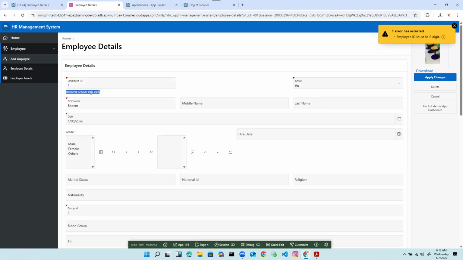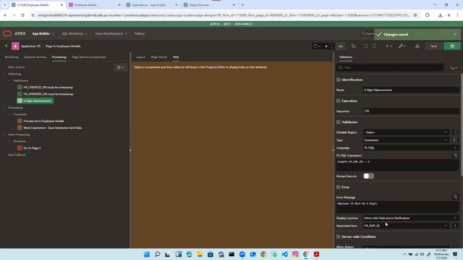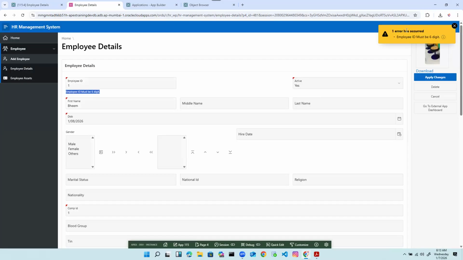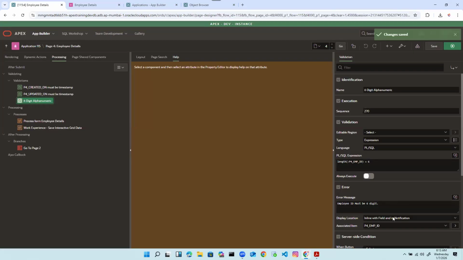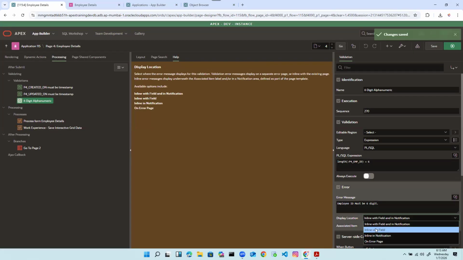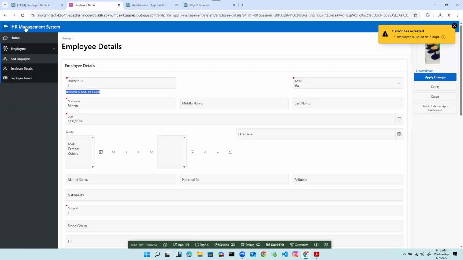Then in notification means here, like a notification. So in both places it will display the error message. If you select just inline with field, can you guess what will happen? It will show only in the field, not in the notification. It will show only here, it will not show this yellow color.